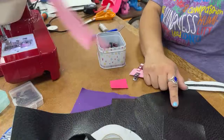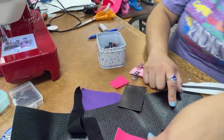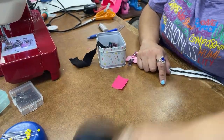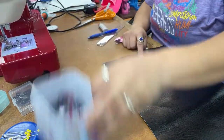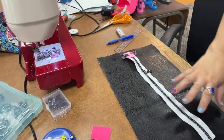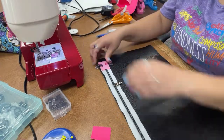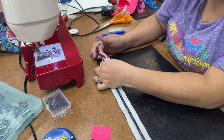So let me. I'm not gonna need that for a little bit. Put that over there. I'm gonna hang this right here. And put those down there. These down here. Okay, all these pieces right over there for right now. Well, only one I'm gonna need right now is this one. Okay, so. Let's see what we got here. Let's go up and then down. I think that's better. Okay, so I'm trying to make this short enough that it'll just kind of get in the seam, but not completely, if that makes sense. So yeah, that's what I'm doing.